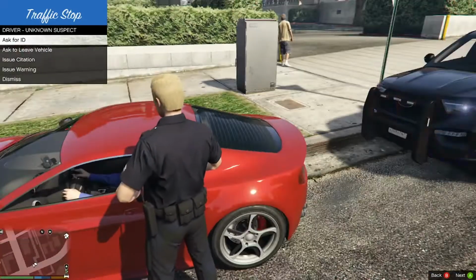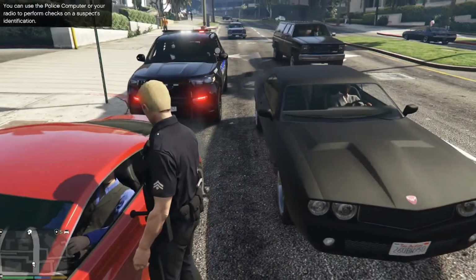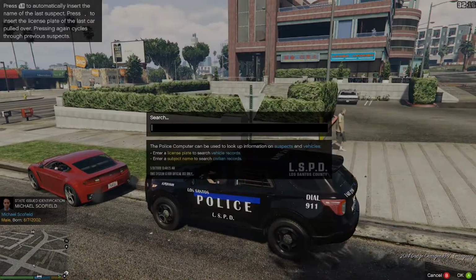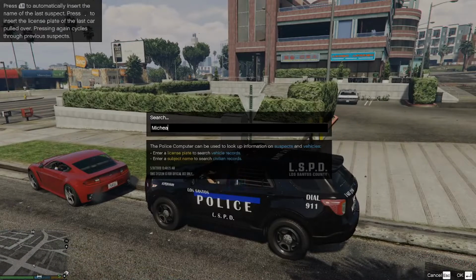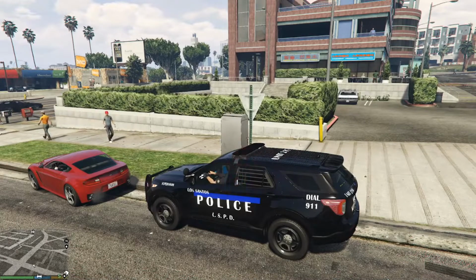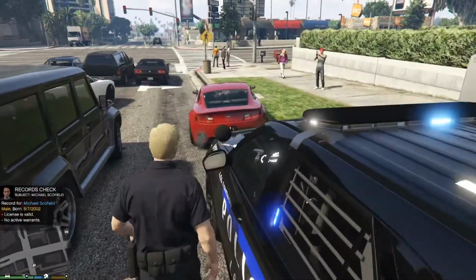Hello. Ask for ID. Your ID, sir. Let me just check that out. Thank you. It's gonna be Michael Schofield. Alright. Michael. Michael Schofield, right? Oh, didn't spell that right. Okay, that should be it. Alright. Wait, did I just look that up? I think I just... Okay. I'm just stupid. That's okay, though.